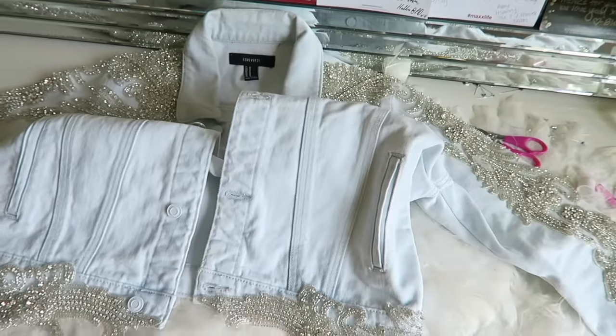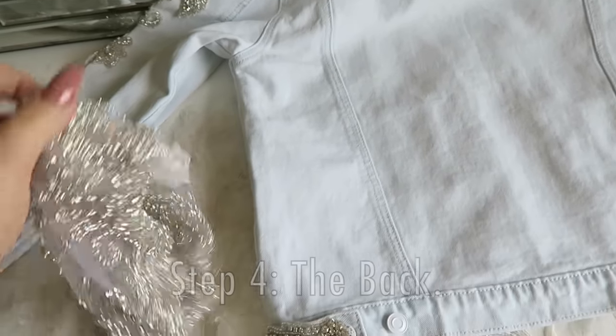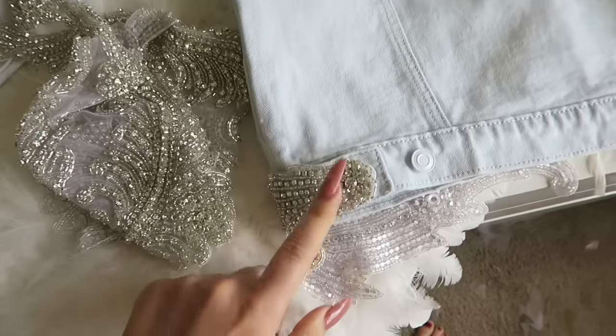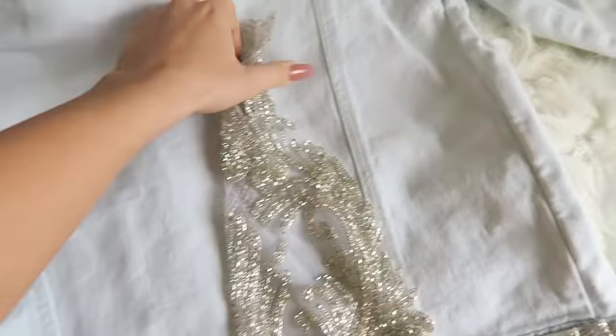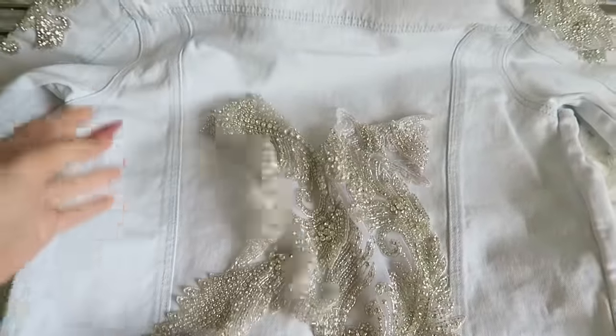All right, so now I just have to figure out what to do to the lovely back of the jacket. I have some extra crystals from where I had cut the little pieces off, so I think I'm just gonna go ahead and plop these on here, maybe like this, just lay them out however I think they look good. I don't know, I'll make some sort of pretty design.